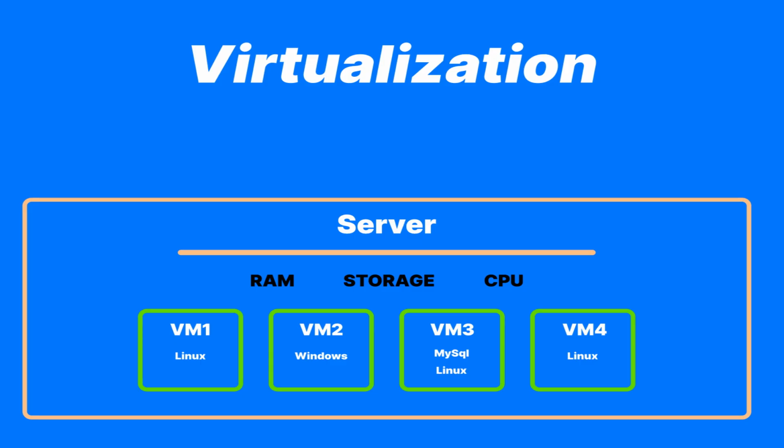Virtualization can solve this by implementing a single server where 4 virtual machines are created, each hosting different software with its requirements. For example, VM1 will run the website on a machine with Linux. VM2 will run the email server on Windows. VM3 will run the database on a machine with MySQL and Linux, and VM4 runs the app on Linux. The company might use a hypervisor like VMware or Hyper-V to manage the resources of the server.